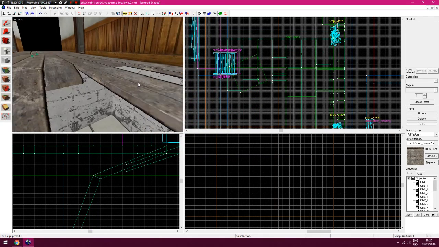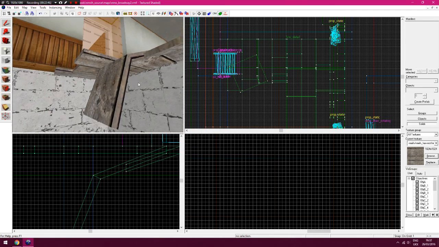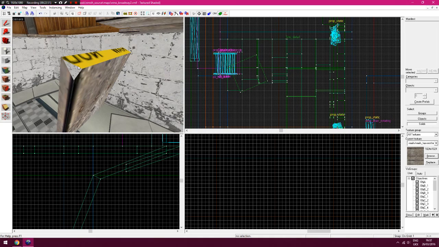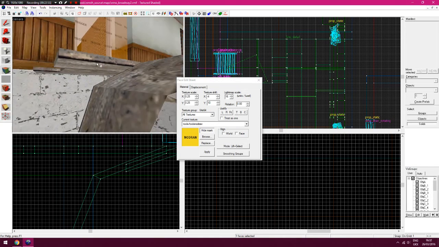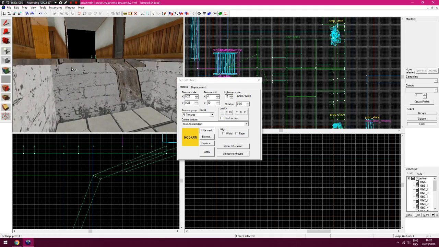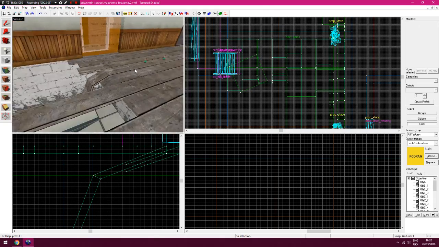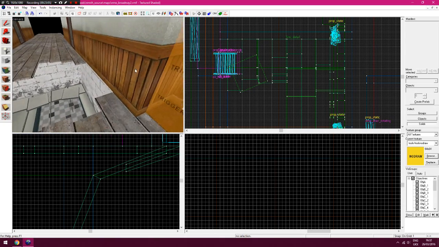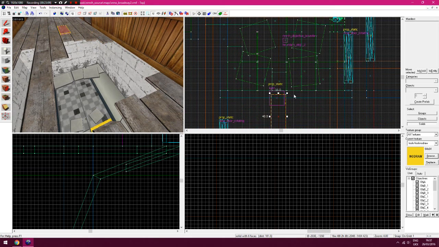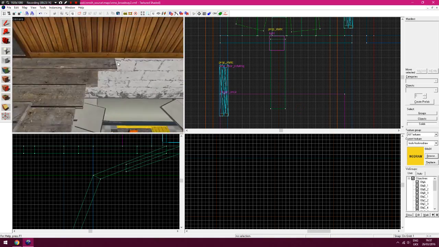I know wood doesn't genuinely break like that, but in Source, that's probably the best you're gonna get without it being a custom model. And then you can go in and no draw that there. It's up to you really. So for now, I'm just gonna keep that like that. What I'll do as well is make a piece on the top there. Just pull it out a little bit so it acts like a plank of wood.